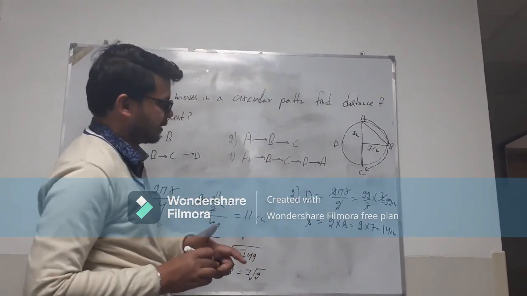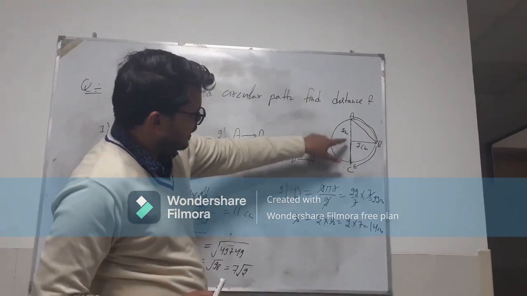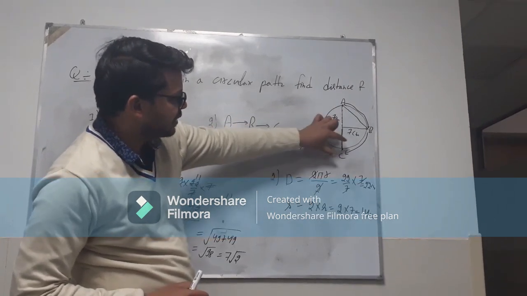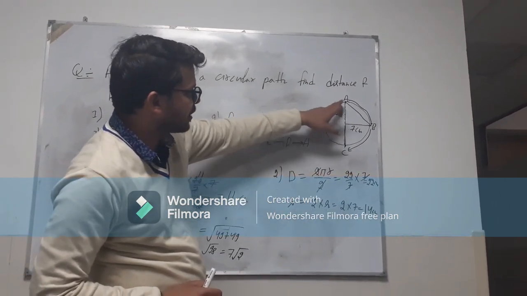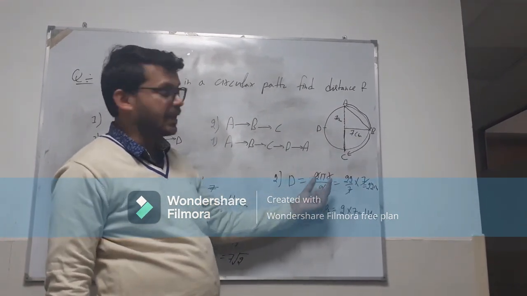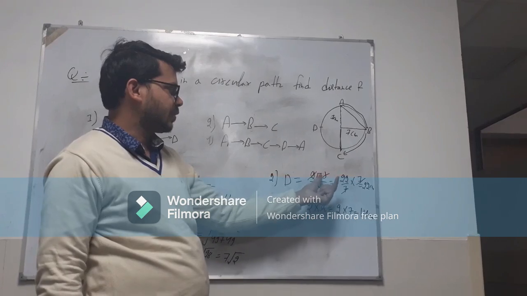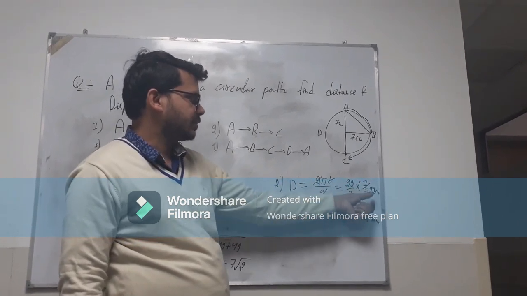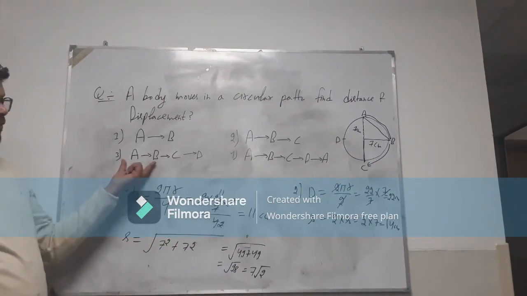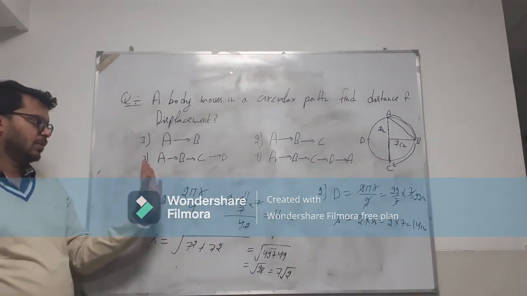So A to C is a straight line. This is the shortest distance covered during ABC, that is displacement, and the total distance ABC is half of the circle. The perimeter of a circle is 2 pi r. If we divide by 2, that is pi r, 22/7 times 7, which is 22 centimeter. And the remaining third and fourth cases I will not do, you have to do them at home. Okay, understand?